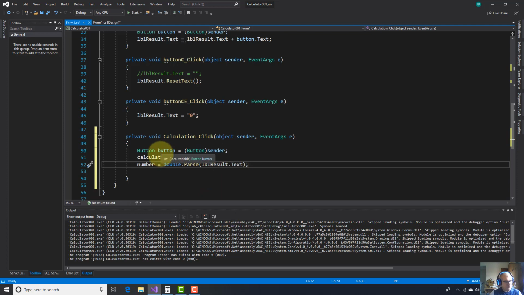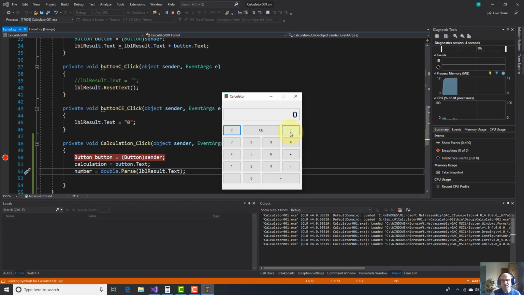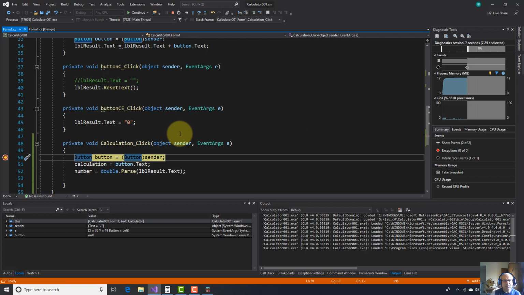To check how this code works, a good method is to create a breakpoint. We click on this side of Visual Studio, and this red spot will appear. And now release your calculator or your app. Press, for example, the division operation button. And now, if you go over sender object with a cursor, you will see this sender contains this sign for the division.